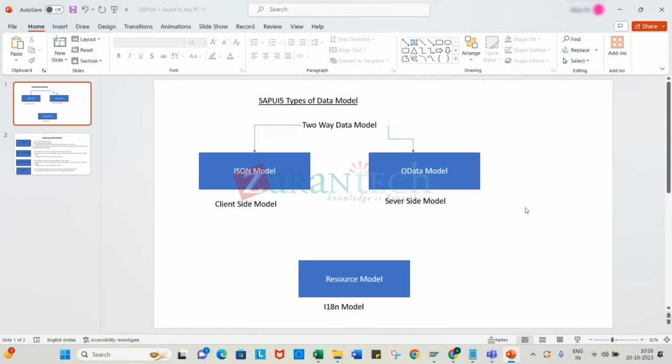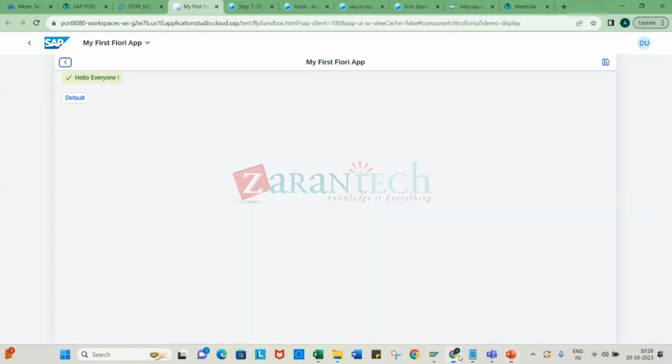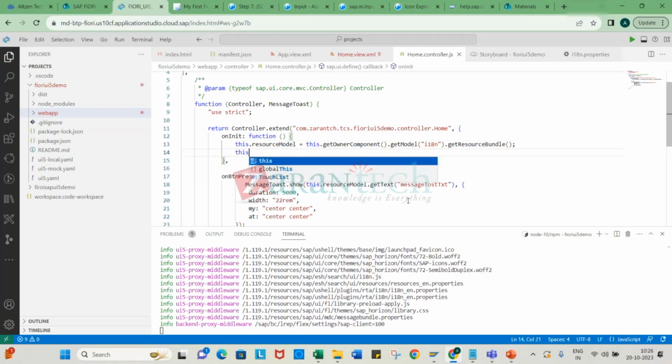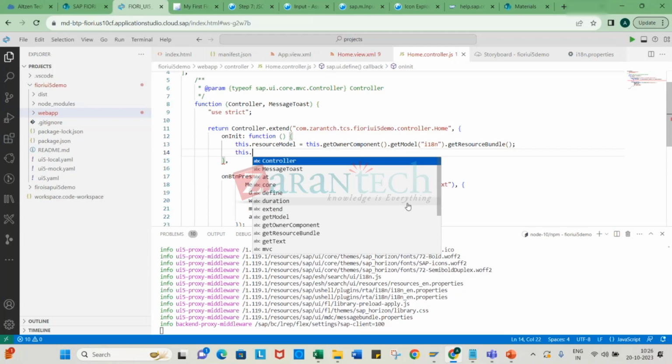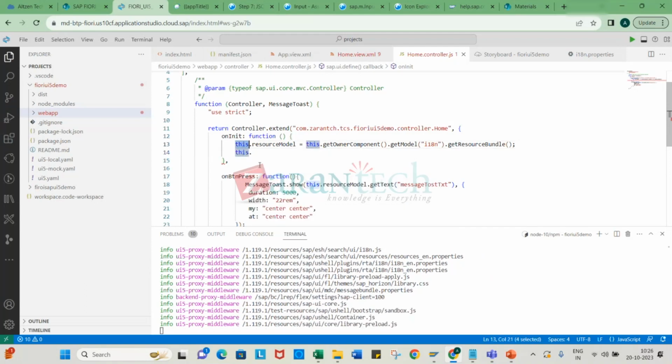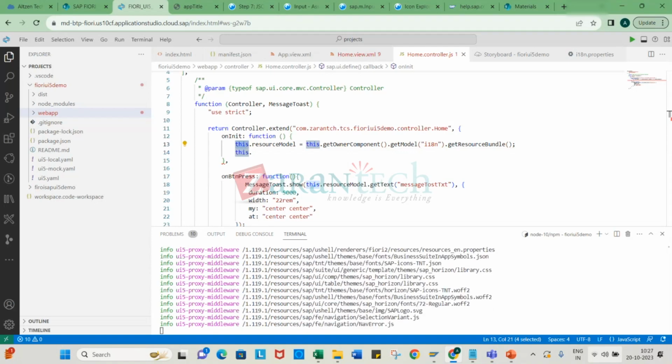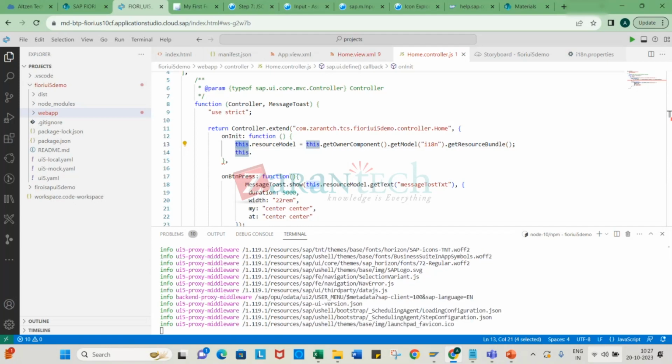Okay, all right. Now let's come back to our scenario. I already gave you something here, this is my resource model. Now let's say I want to put my auditor service. Remember, guys, when we refer to this, it's referring to a global. If I'm saying this, it means this information will be available across the file.